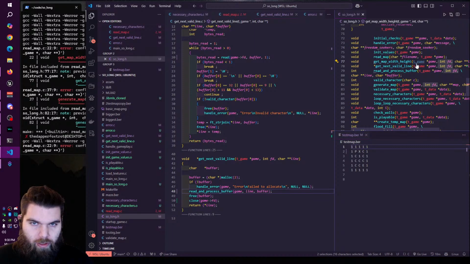Get map width height, get next valid line, read and process buffer, generate map. Should no longer directly call for file descriptor.